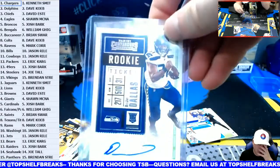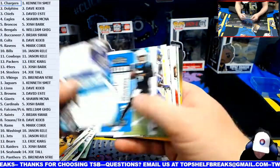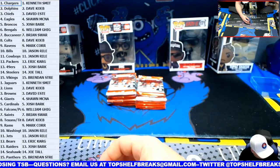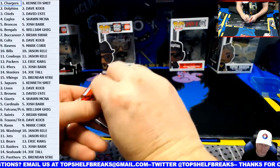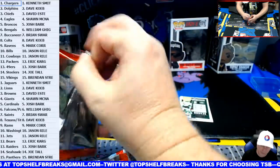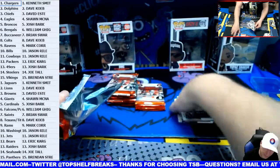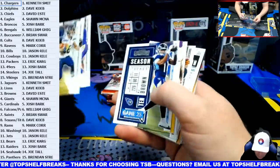You like J.K. Dobbins, Bill? Or do you like the Ravens? Is J.K. Dobbins, what is he, Ohio State Buckeyes? Oh no, are you a Buckeye fan? Oh, the Ravens. Why the Ravens? I used to live in Baltimore. I love the Ravens. They're my AFC team I root for every year. Next to the Niners and the Bears. So when both of those chumps are out, I'm left with usually the Ravens to root for.